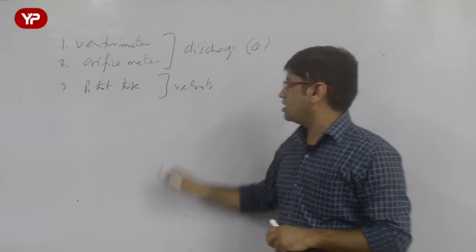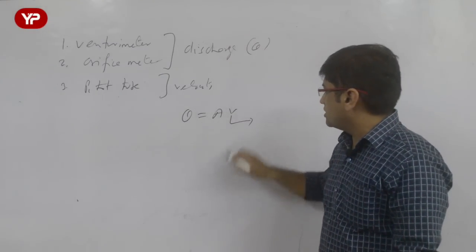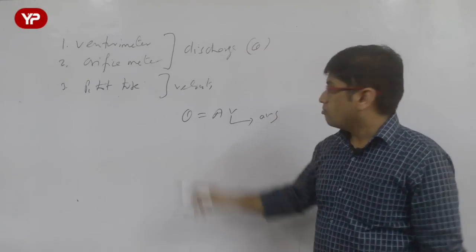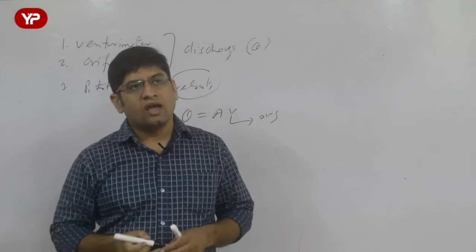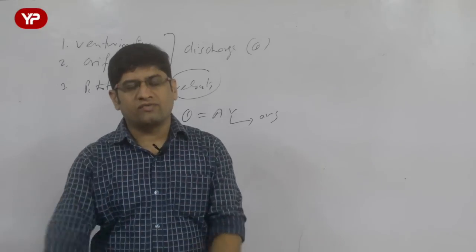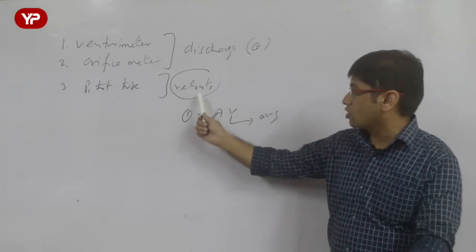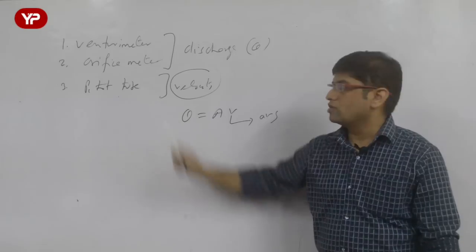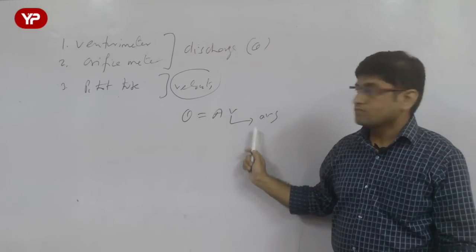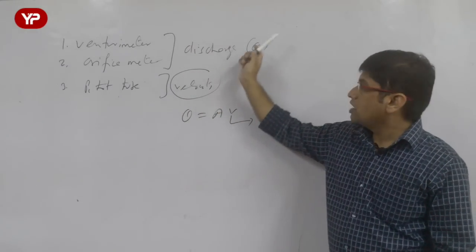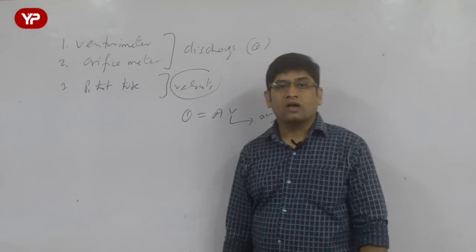But we know that discharge is area into velocity. This velocity is basically average velocity, but the velocity which pitot tube measures is not average velocity. It is the velocity where you put the pitot tube, and discharge is area into the average velocity. So if he asks you, can't I use pitot tube to measure discharge, because velocity it is measuring, and area into velocity will give you discharge? You will say, sir, area into velocity is discharge, but that velocity is average velocity. If you know average velocity, you can measure discharge. If you say you can measure discharge, can't you measure velocity? You say yes, I can measure velocity, but that velocity is going to be average velocity.